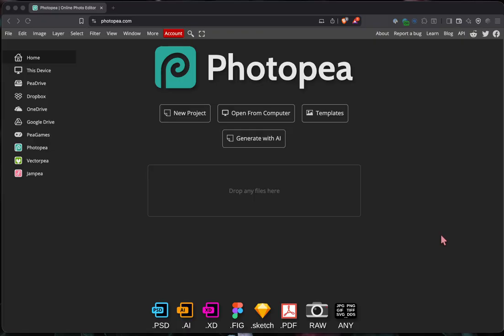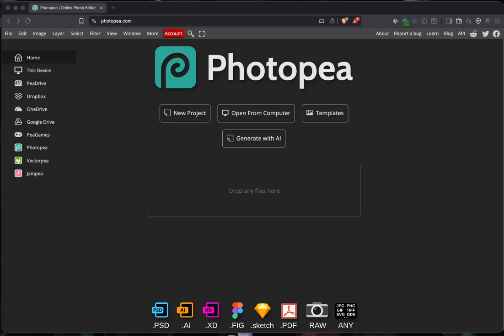But we're going to use them in Photopea, which is nice because it's a free alternative to Photoshop. So if you don't have a subscription to Adobe, you can still use PSD files inside of apps like Photopea or Affinity also, which I have another tutorial for. But today we're talking about Photopea. So to use it, you need to go to photopea.com. You don't even need to have an account or sign up for anything. It's really simple and it's very much like Photoshop.